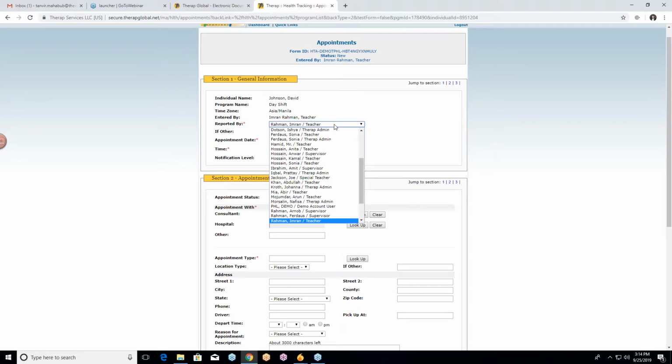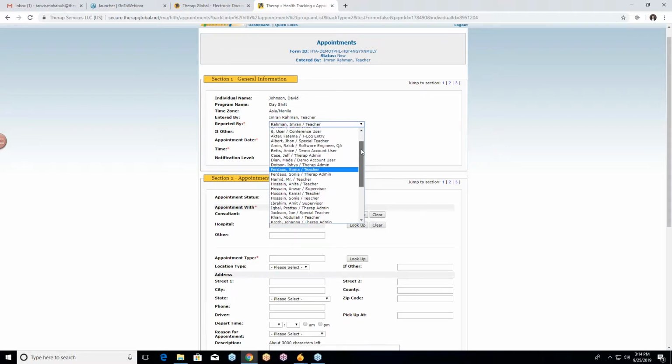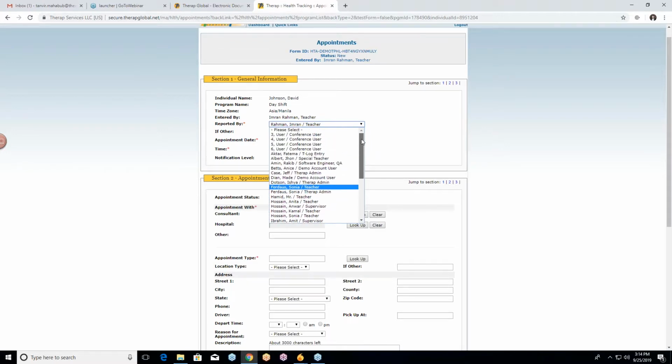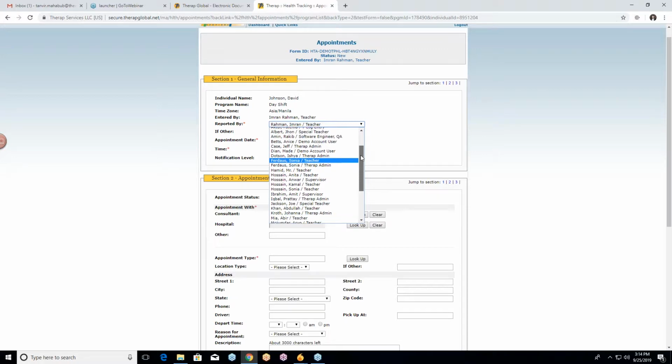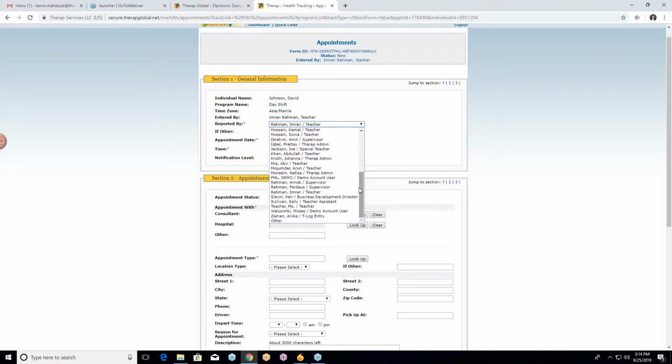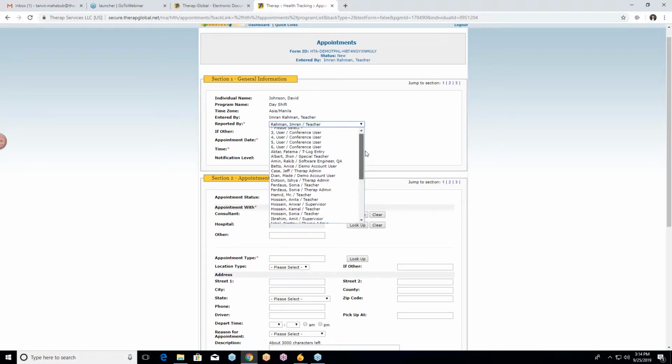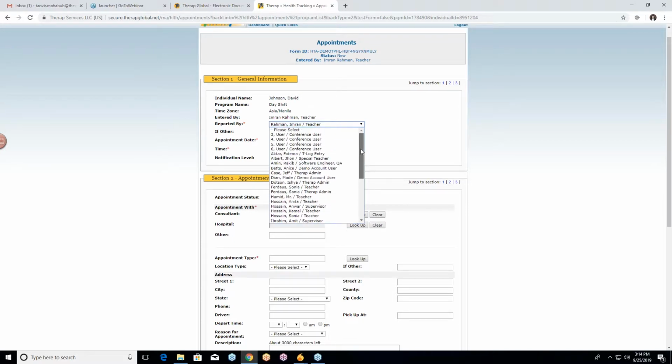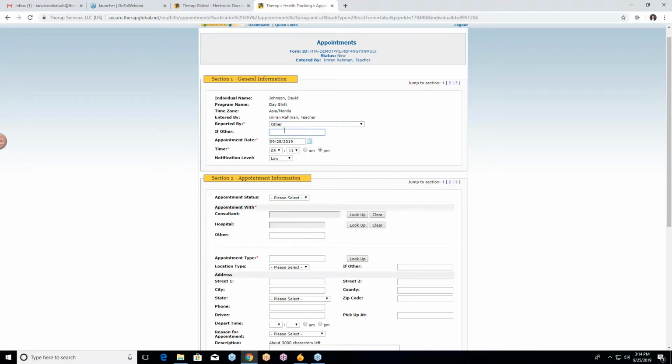For this, there are the users under the demo provided. All the users' names are presented here. If no one from the list is the user, then you can select other, then type the reporter's name here.